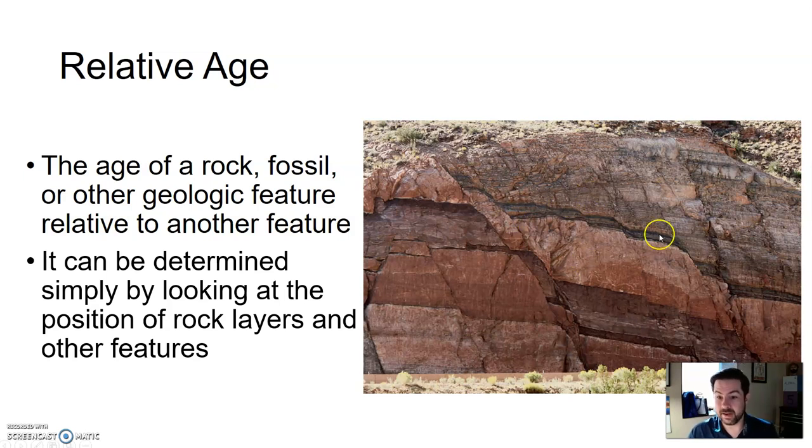Looking at this outcrop, which is in Utah, just north of Moab, we see these different rock layers. We see these faults, these breaks, and movement within these rock layers. Once we understand the rules of relative age dating, we can just look at an outcrop like this road cut. There's a road right here. And we can look at these rocks and say, okay, this happened first, this happened next, this happened after that, then this happened, and this happened. So that's relative age. You're not putting a number or a time frame to it. It's just relative to one another. This happened first, this happened last.